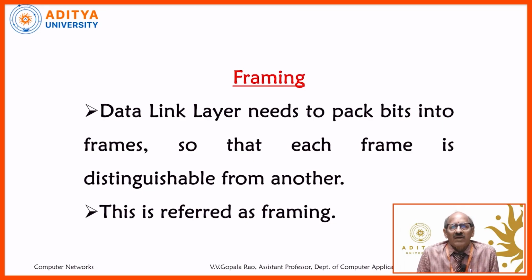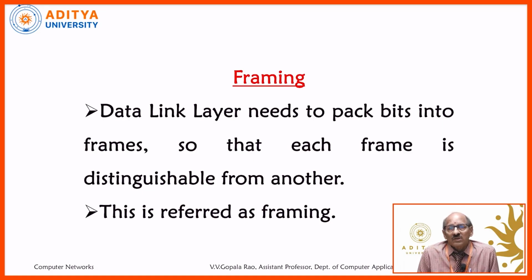The frame can travel, but because of technical problems or network issues, the bits may be corrupted. Corrupted means they may be altered. Suppose you are sending bit 1. The bit may be altered as 0, or you are sending a bit 0, it may be altered as 1. This is referred to as corruption. Whenever a bit is altered with respect to the original, you can refer to it as corruption.